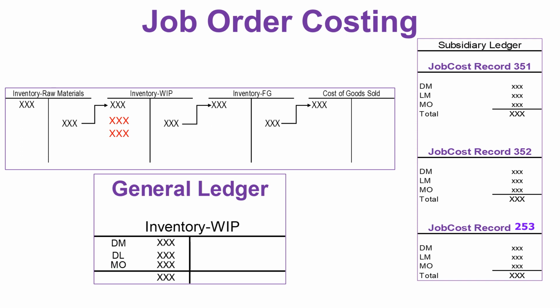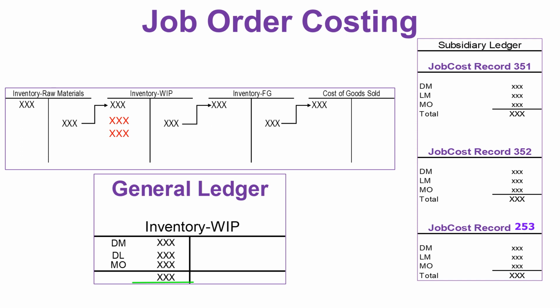And at any point in time, if we draw a total balance, which would be the running balance, if we were to simply add all of the debits less credits associated with this particular account, this running balance of the work in process inventory account at any point in time is the combined amount of all of the direct material costs, direct labor costs, and manufacturing overhead costs for all of the manufacturing jobs that are in progress at that time.